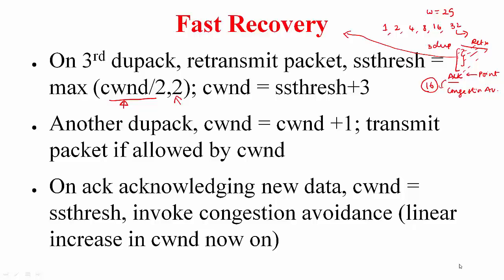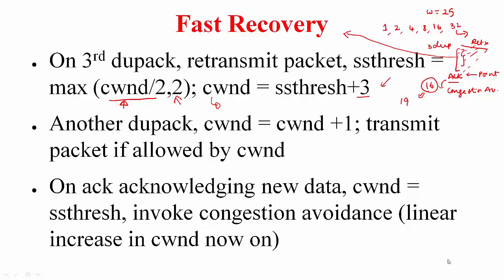Since cwnd is what is going to dictate how many packets you can send, you are going to artificially inflate it by 3 to account for the fact that you have received 3 duplicate acknowledgements so far. That is, since 3 packets have been removed, you can potentially send 3 more packets, which you achieve by artificially inflating the window in this fashion. This happens only during this fast recovery phase. What happens in this specific example is you're going to set it equal to 19.